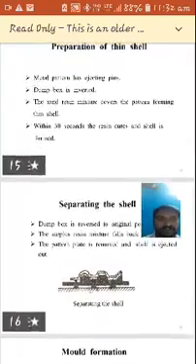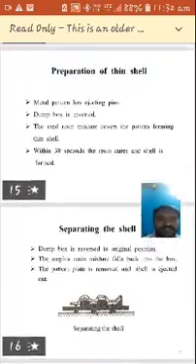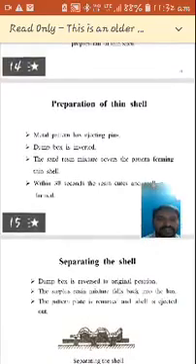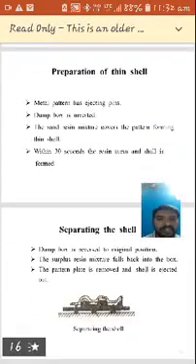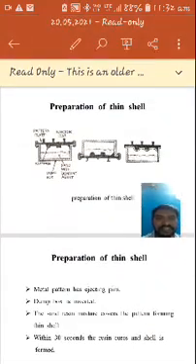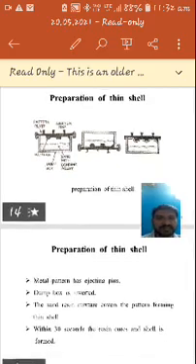So that is okay. Now, separating the thin shell. How is the thin shell separated? After forming a thin shell, the dump box is reversed to its original position, so it comes to its initial position. In the figure we are able to see three figures. The first one is the initial figure, the second one is the inverted dump box, and the third one is the same box coming back to its original, that is the initial position.